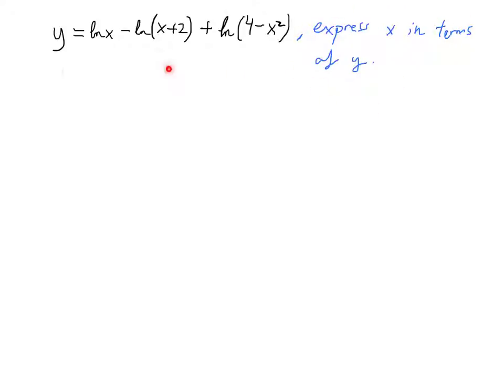The first thing we always do is make sure we understand the question. Now what does it mean to express x in terms of y? Well, what I do have here is y expressed in terms of x. I can throw in a value for x and I get a value of y. Here's an example of what x expressed in terms of y could look like. Essentially, what I really have is here I have y alone on one side of the equation. The rest is x's. And they want me to have x alone on one side of the equation.